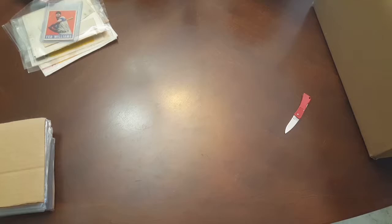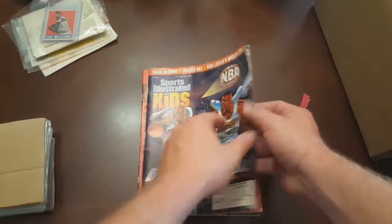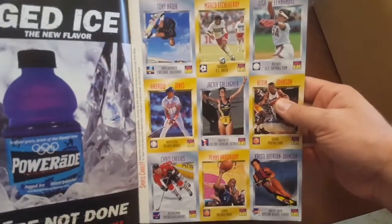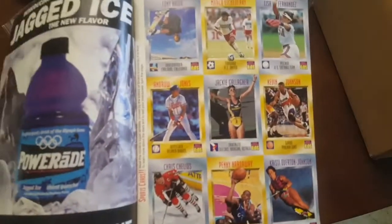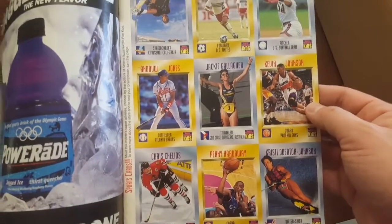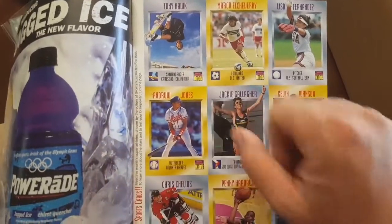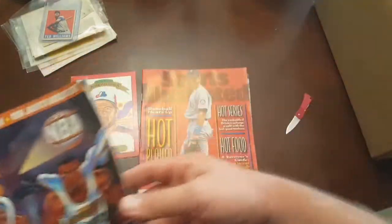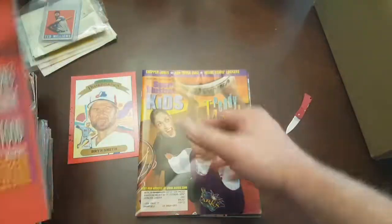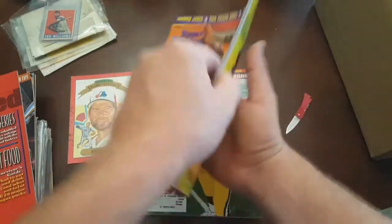I looked through them, started pulling stuff out, and I started seeing Sports Illustrated for Kids, and I love Sports Illustrated for Kids because of the cards. And that was in there, but even better was these cards. Some of them are worth some money. This is an early one. It's got Tony Hawk in it. That right there might be worth some money. A lot of times the first cards of any famous athletes are worth money, and this is an early Tony Hawk. This one right here is from '97, so that might be worth some money. Then I had that popular A-Rod Sports Illustrated, and I picked it up. It was $1. And then this one was my favorite, and I'll show you why.